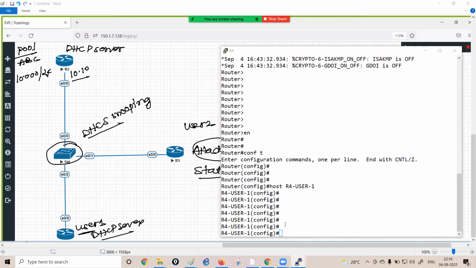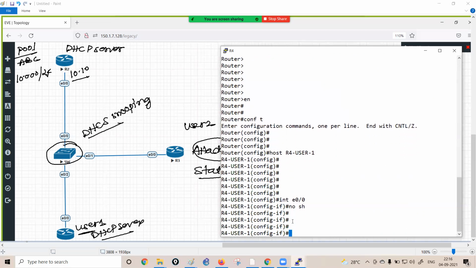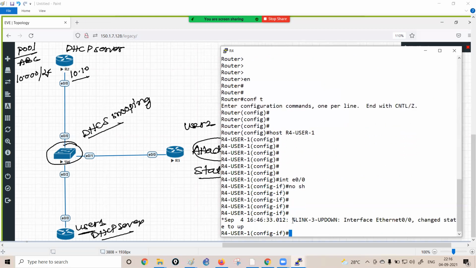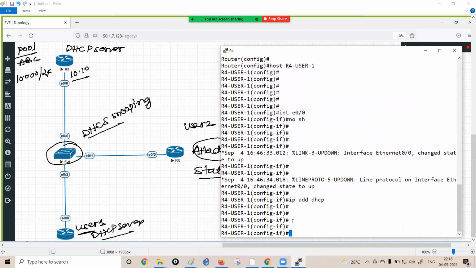If I try to take the IP address from the DHCP server on this user 1, will I get the IP address now? Yes. Anybody? Mr. Amit? Santosh ji? I don't think so, because we have not made the DHCP server trusted. Yes. Which trusted command should I run? Okay, so let's see.